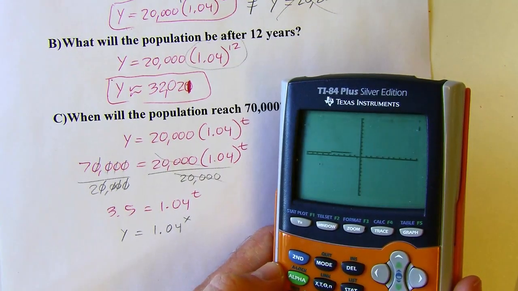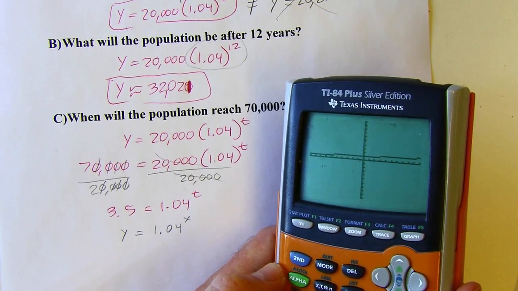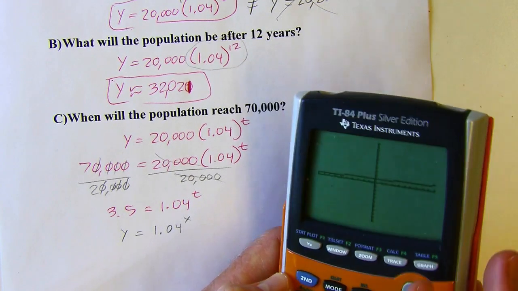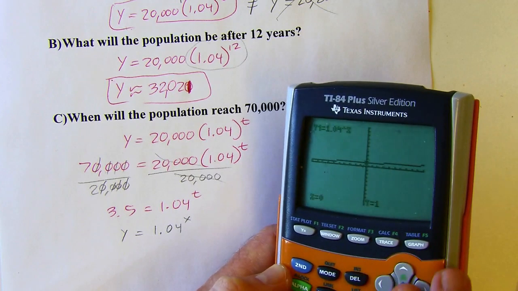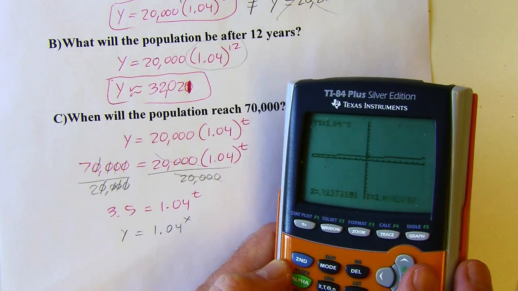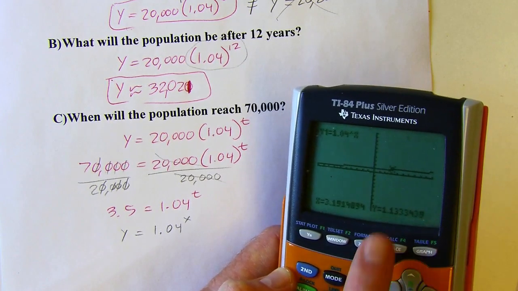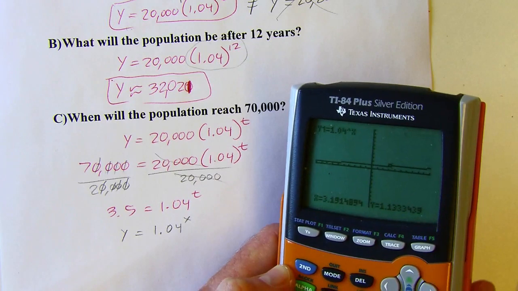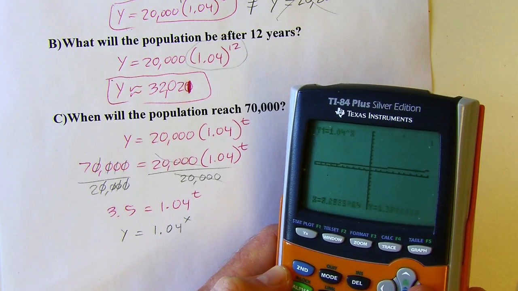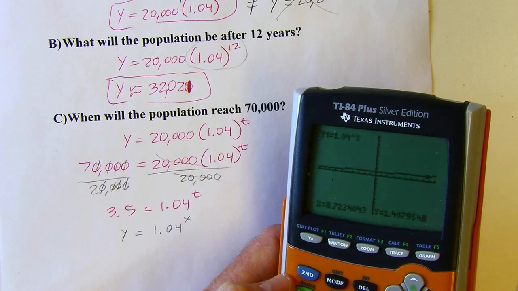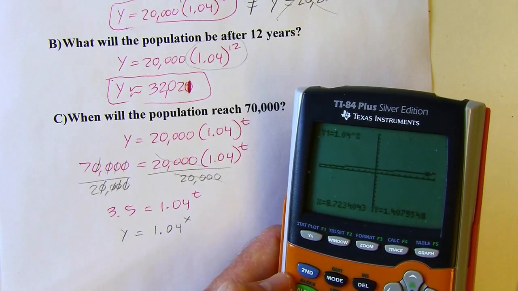This should be an exponential growth curve, and it's not growing much yet, but that's because of my zoom, okay? So what I can do now is if you hit the trace button, then you'll get a cursor that's stuck to the curve. And I can move this until I get a y of 3.5. Now this is taking a while. I'm still on 1.2, 1.3. It won't take me that long, but to make things a little quicker, what I could do is zoom out so that my cursor gets there quicker.